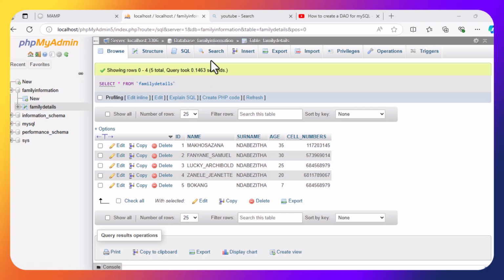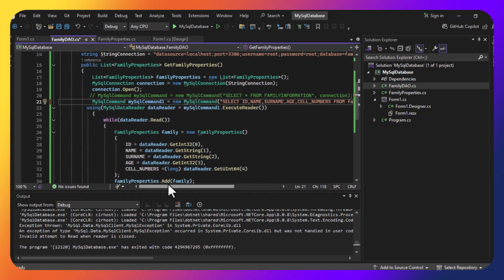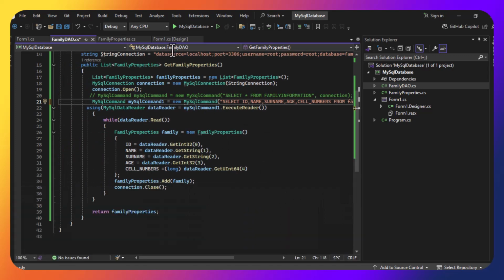So this is the change that we need to go and make. Now I'm going to come here and change this. You need to select from family details. Very good. And I think that would help us to solve this problem.